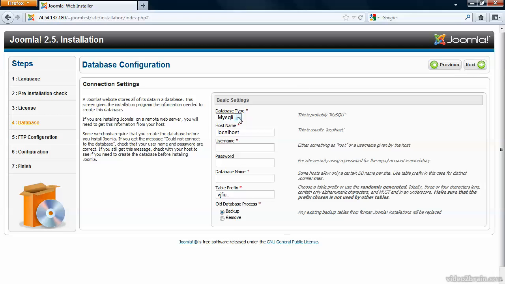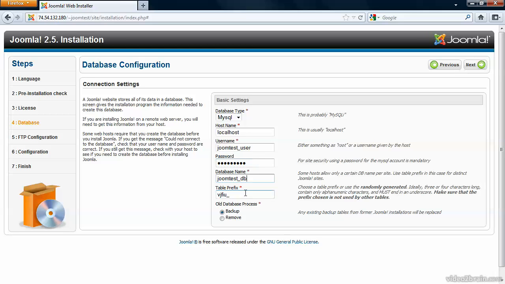Now it's going to ask you about your database settings. On the database configuration page, this is where you're going to specify what your database name is and your username. This is something that you set up when you were setting up your host, either using your cPanel or if you were setting up locally on your PC. First of all, I'm going to change the database type to MySQL. For now, I'm going to leave the host name as localhost because my hosting company lets me keep it as localhost. I will put in my username. I'll put in my password. Then the database name.